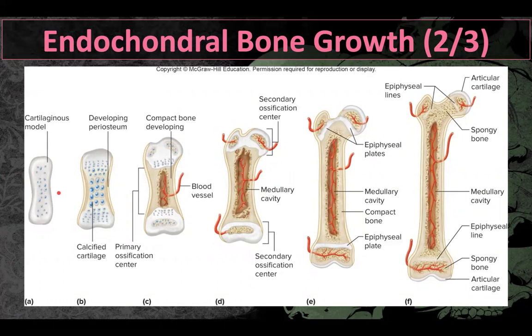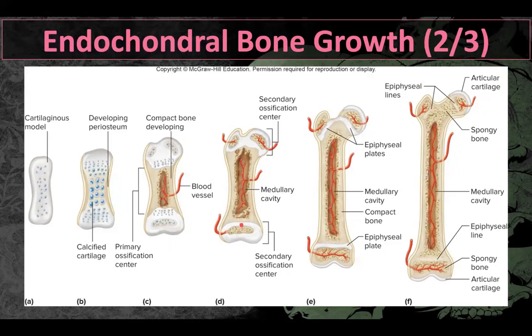So this is a nice big process chart that can show us exactly what's happening. We have our massive cartilage. The cartilage cells are enlarging and dying, and then the periosteum forms on the outside. Then the blood vessels and the undifferentiated connective tissue cells enter and begin to replace the cartilage with bone tissue. There are cells that help to break down the cartilage, and then the osteoblasts help to build the bone tissue. And notice that the center here is being broken down to form the medullary cavity where the bone marrow is going to be.